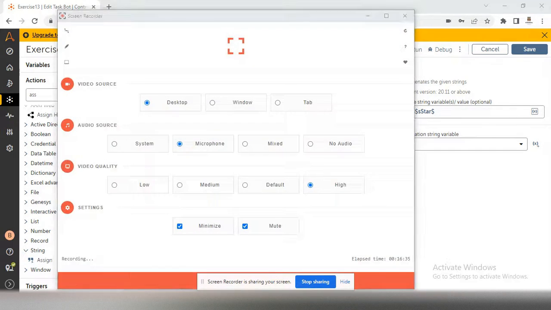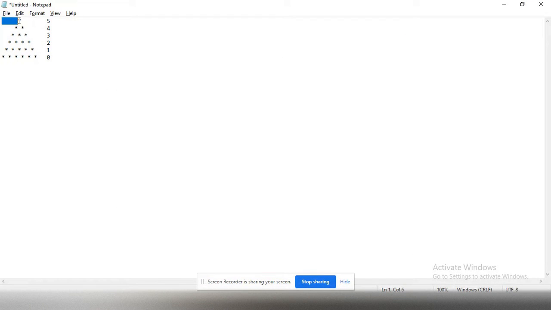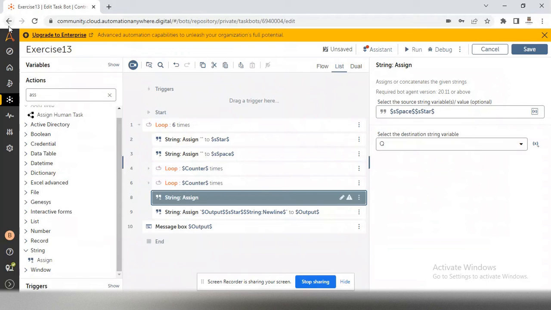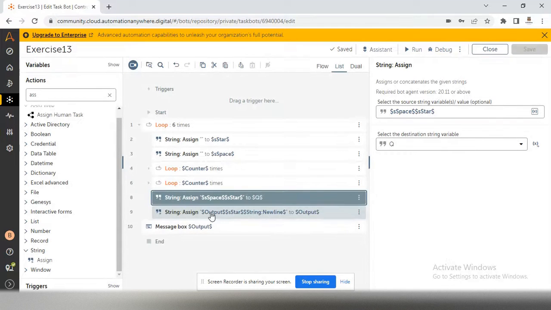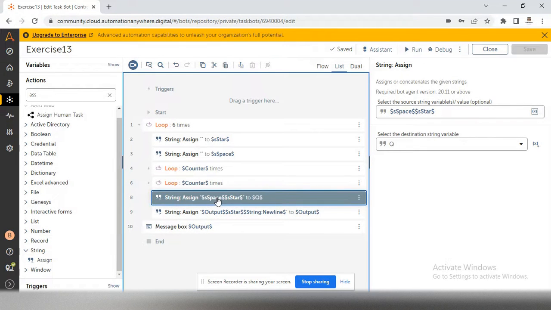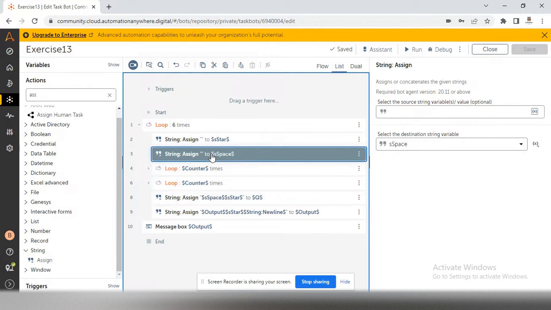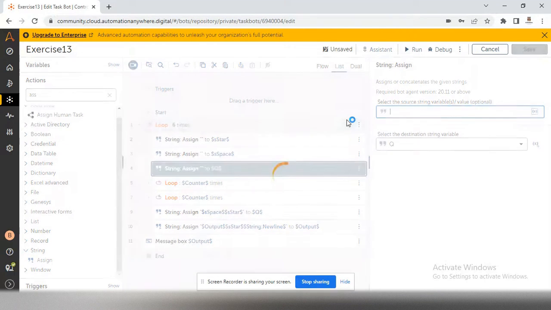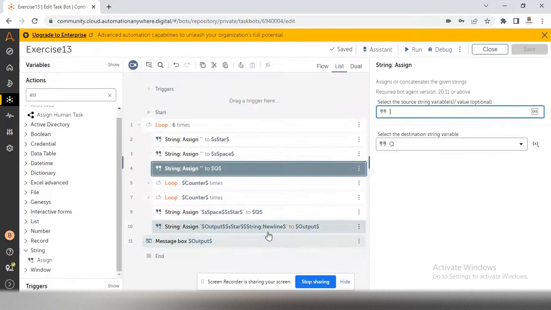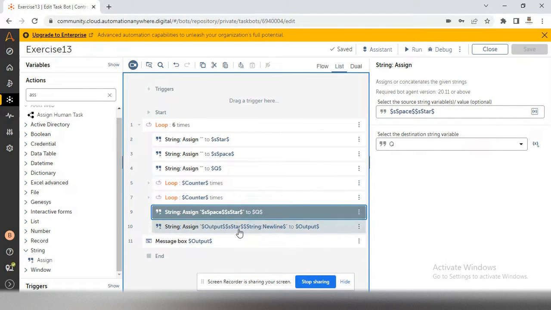My first row, if you observe here, I have a space and I have a star. This one I have concatenated and assigned into a particular variable, right? So just save this one, and the same way I told you, each and every time you have to clear this one. That's why I will add it here, and q also I'm clearing in each and every iteration of the column, right? So now I have a q.